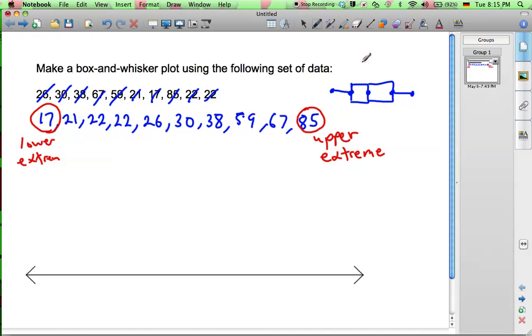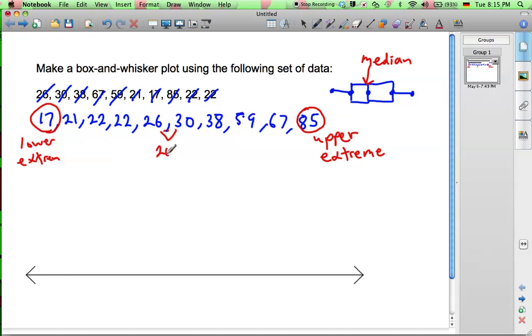And next we need to find this middle number here, which is called the median, the number in the middle of the data. So if you look at this data and you go to the middle, we have actually 2 numbers. The middle is right here, so we have to take the average of these 2 numbers in order to get the median.